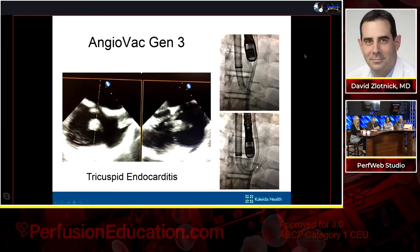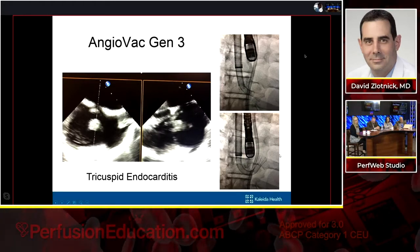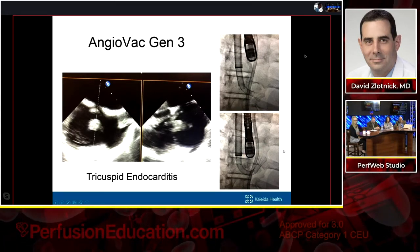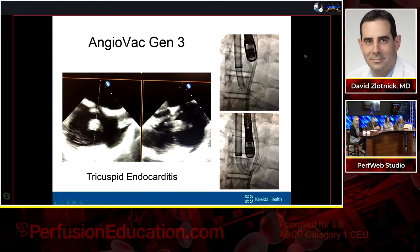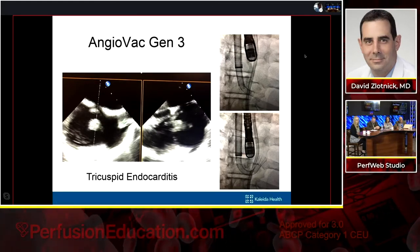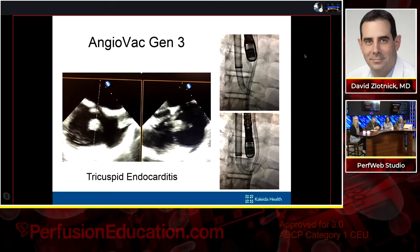And just to show the amount of bend that we can make right here and to really go after the tricuspid annulus and continue to debulk, this procedure time, we looked at this. We had the AngioVac catheter in the patient for less than 14 minutes. And our stick to closure time was less than 45 minutes with this device. So it really made it quicker.